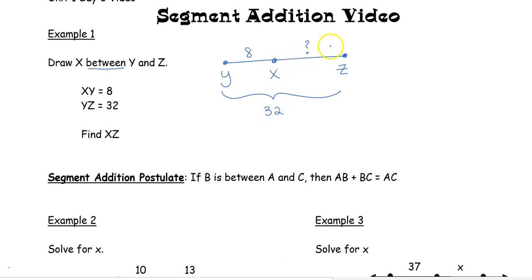To get this missing piece, segment addition tells me I'm going to add this piece plus this piece to get this. So I could say 8 plus what unknown value is going to give me 32. To find that unknown, I move it to the other side, and my unknown segment has a length of 24. Maybe you could see right from the beginning, this is my big section. I take the big minus the little to find my unknown. Either way, you can go straight to your subtraction, or you can set up your little mini equation to find that our missing segment length is going to be 24.